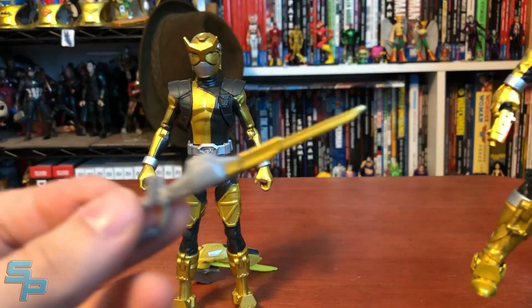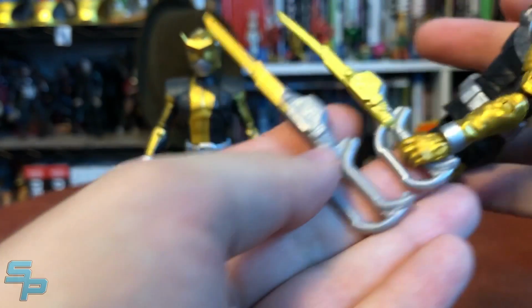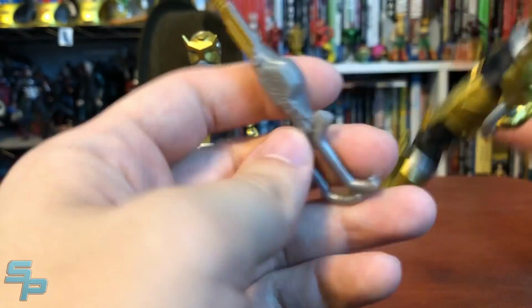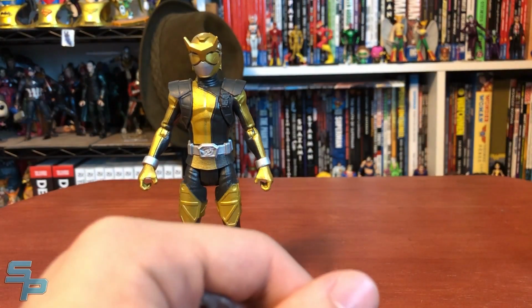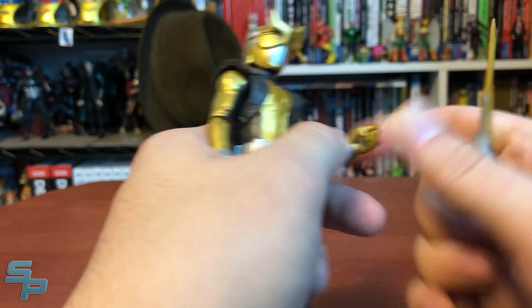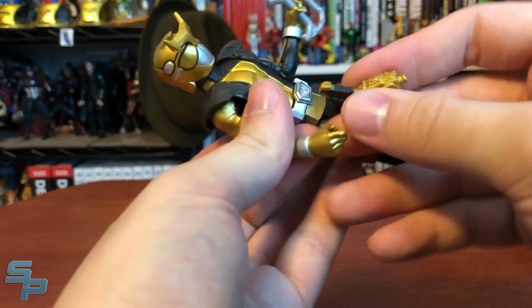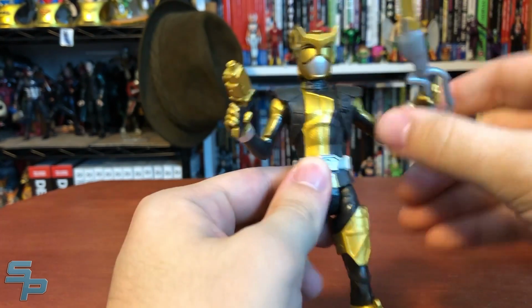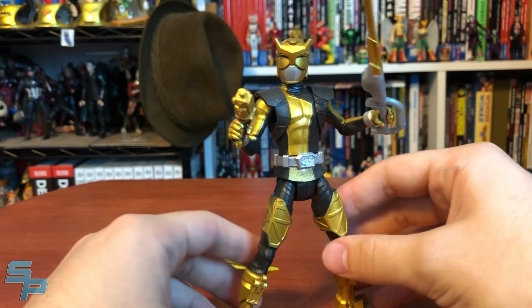And then we also get the Striker Saber, which actually is again a little bigger than the Lightning one. A little bit longer too, but it is missing some of that extra paint detail. But that's not too big of a deal. I think the Lightning ones are a bit better in proportion. The basic ones are a little bit more exaggerated just to make it more fun to play with. And that's kind of the point with basic figures. Since they are aimed at the kids demographic, while collectors can still enjoy them, they are meant for kids. But even then, these are really great figures for kids figures. Usually this kind of attention and detail only goes into something like a collector's figure.